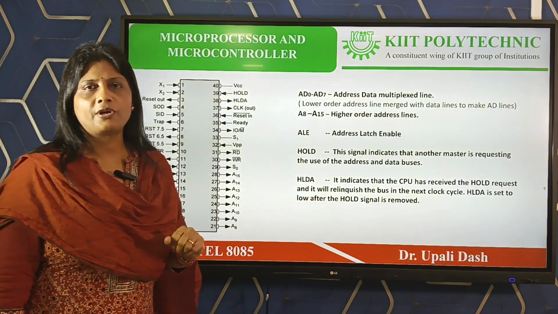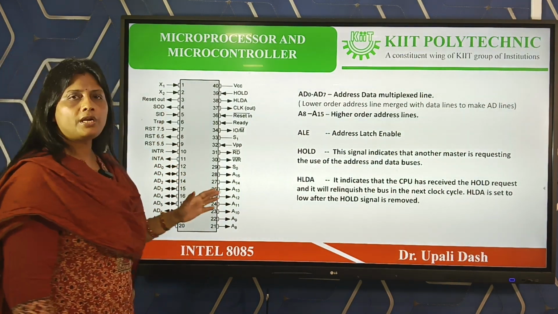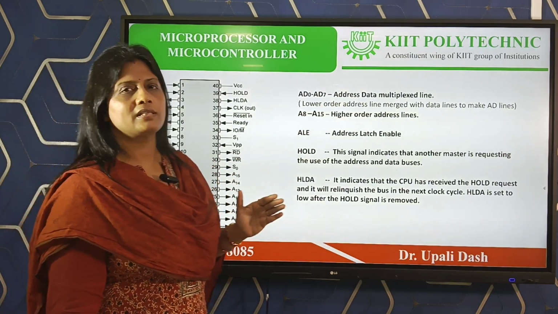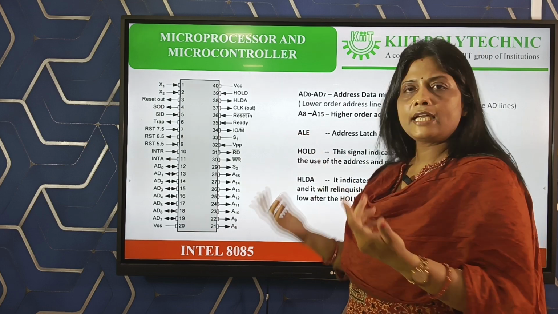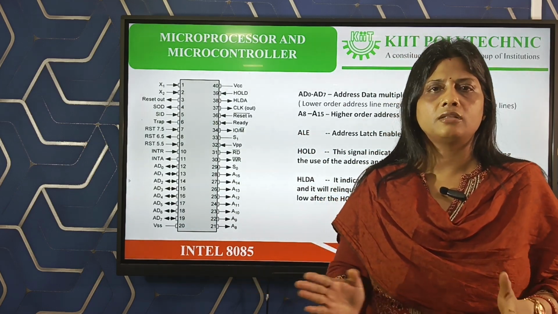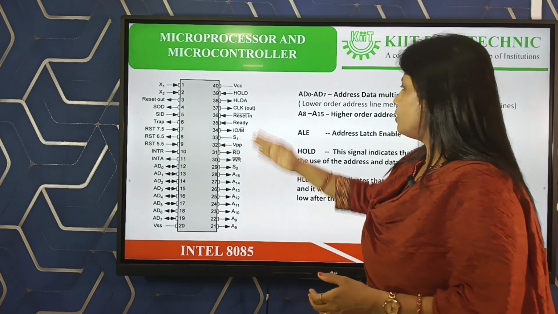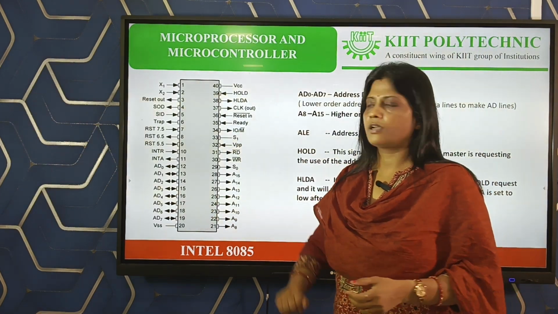Here comes the most important part of Intel 8085, that is pin configuration. Students, you must memorize all the pins. It looks very difficult, but I will make it simpler. Because as I told in the intro, 20 pins on both the sides, we have 40 pins in the Intel 8085 chip. Now you see both the sides there are 40 pins. You have to memorize it, but there is a trick.